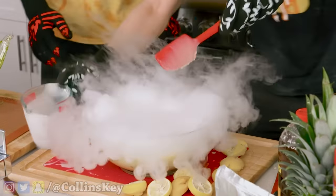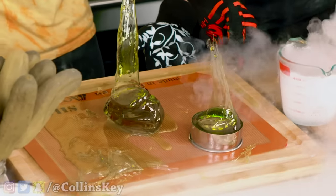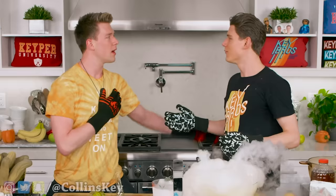Let's see. Here, and then you're gonna mix it up. I gotta mix it up. Look at this. This oil is getting out of control. Too much. Okay, that should be fine right now. You got it. Oh! No! What? I am not cleaning that up. Could you imagine if you dug up? What? I'm dealing with loss.